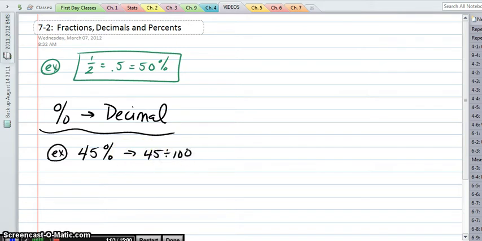And again, the quick trick is that whenever we divide by powers of 10, we can move the decimal left. So when you divide by 1, you don't move a decimal. When you divide by 10, you move the decimal once to the left. When you divide by 100, you move the decimal twice to the left. So again, if you need to make that little note, please do so. Otherwise, you can just write that this equals 0.45. So 45% or 0.45, 45 hundredths is the same thing.